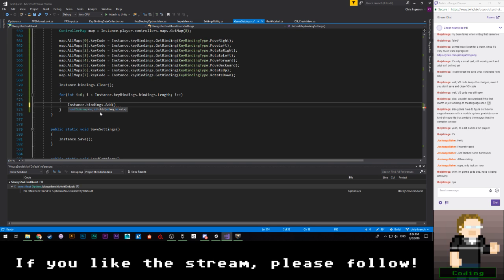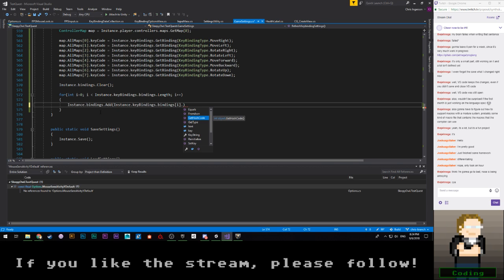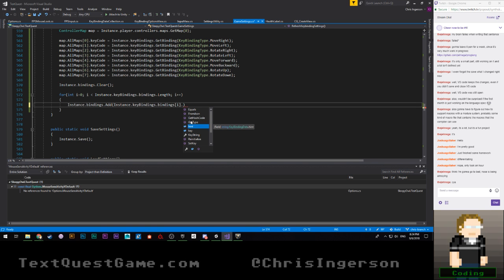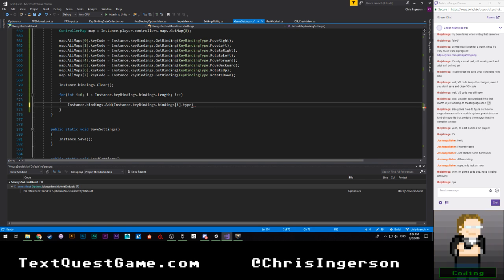Instance.bindings.add based off of instance.keybindings.bindings of i dot, ID? No, type. And we're going to cast that to an int. And then we're just going to copy this and basically do the exact same thing, but with key. Okay, so ints and ints.